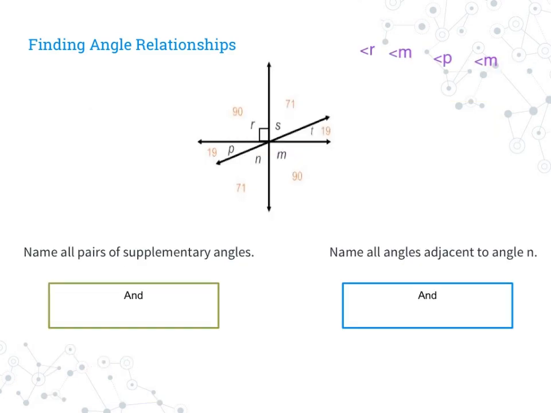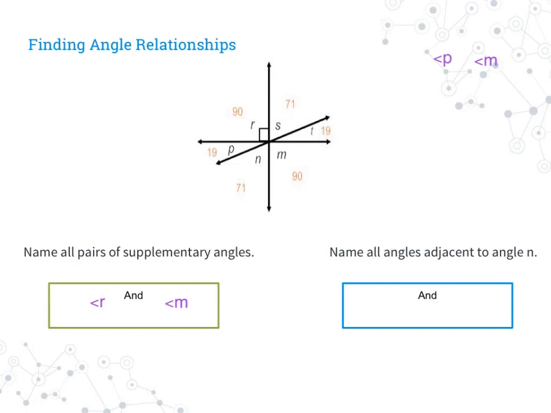So in this last one here, we're looking for angle relationships, and again, we've got the same picture as we had in the last slide. However, this time we're looking for the supplementary angles and an adjacent angle to N. So if I'm looking for supplementary, I'm looking for angles that equal 180 degrees, and it can only be 2. So although we could add up a whole bunch of angles that equal 180 degrees here, we still only can use 2 in order to make it supplementary. So in this case, the only 2 angles that add up to supplementary are the two 90s. So 90 plus 90 is going to equal 180. So there we go. R and M are the only 2 that equal 180.